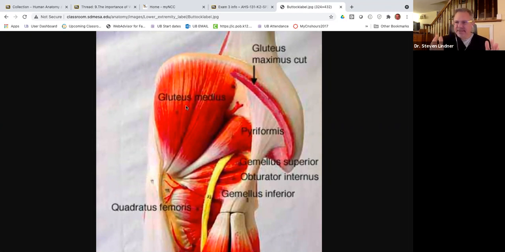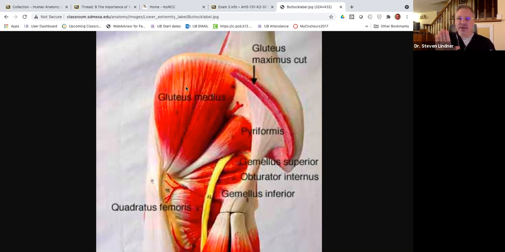It's also a hip stabilizer, meaning if you were standing and you bent one knee off the ground, so your foot is off the ground and you're balancing on one foot, the foot that you're balancing on, let's say your left leg and foot is on the ground and your right one is bent off the ground, your left gluteus medius is responsible for keeping your pelvis level. And if you do that and the hip drops, that's a weak gluteus medius.